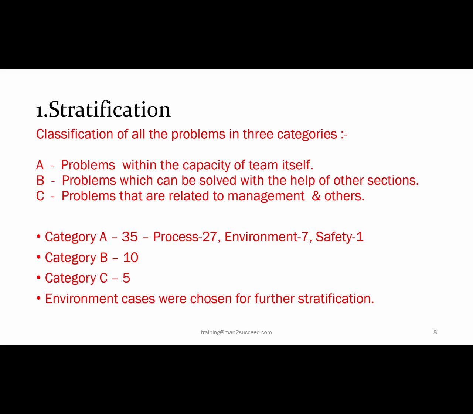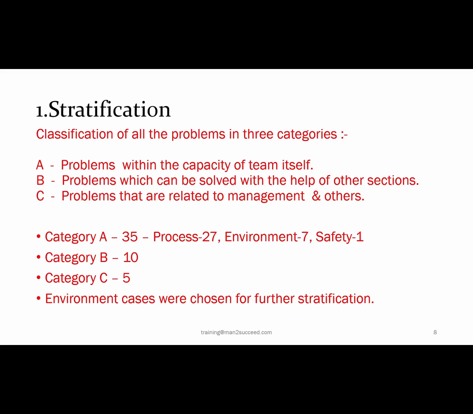Management related ones they did not want, because involving management and solving the problem would take a long time. That's why they did not include those things. Similarly, the second category also they have not taken, because category A is under their purview and easy for them to solve. That's why they have taken category A. Category A, they classified 35 items, category B 10 items, and category C 5 items.